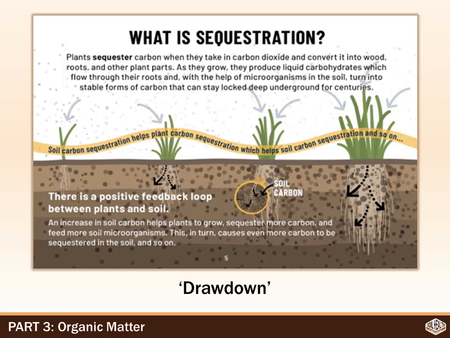This withdrawing of carbon from the atmosphere through photosynthesis is called sequestration, a kind of trapping of carbon, and it is receiving a lot of attention these days because of the desire to get carbon out of the atmosphere. The concept of drawdown is a strategy for atmospheric carbon reduction that more and more planners and engineers are considering to supplement carbon emission reductions, and it's made possible by plants.